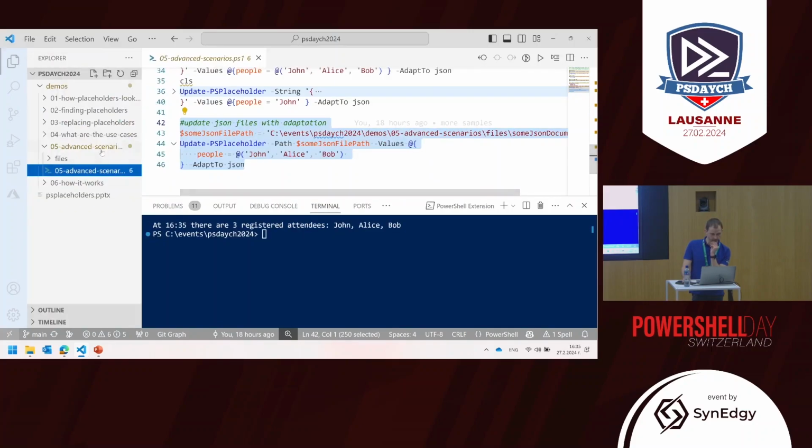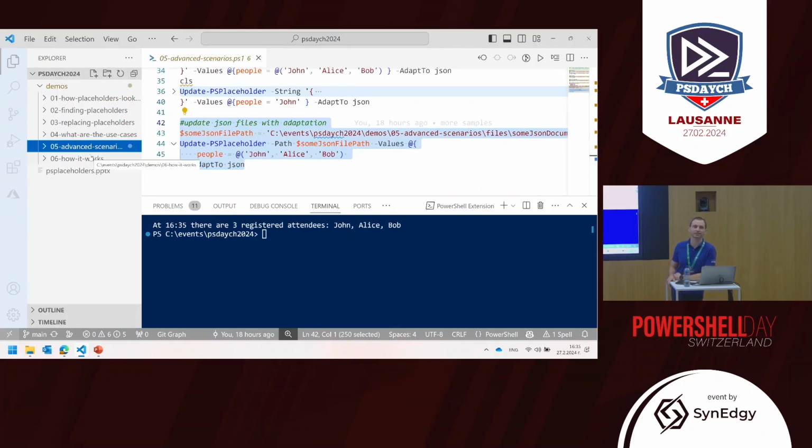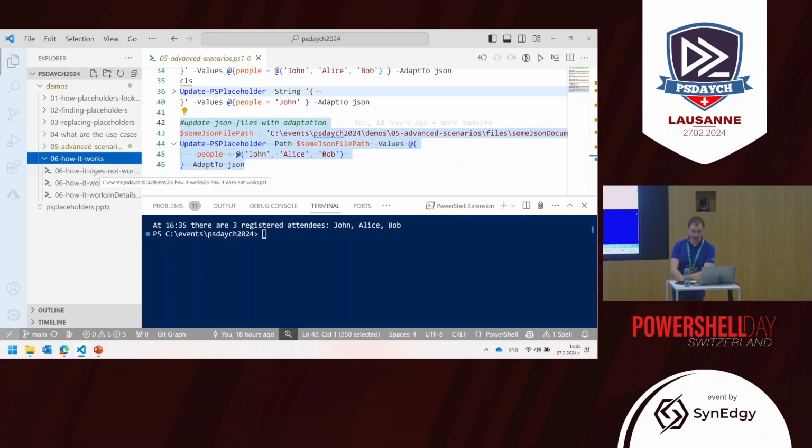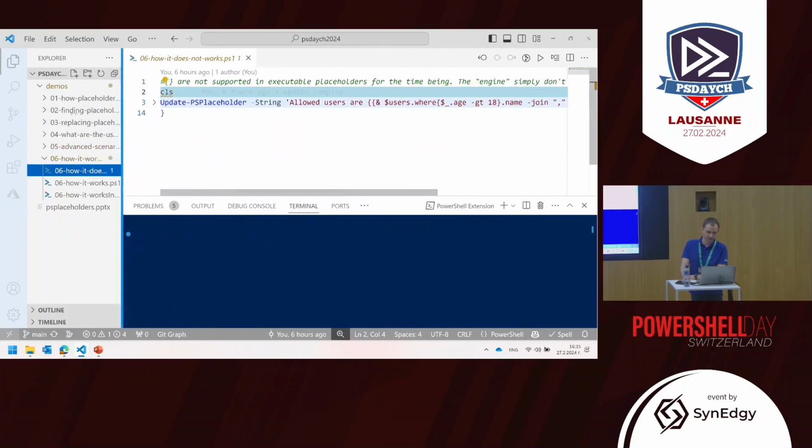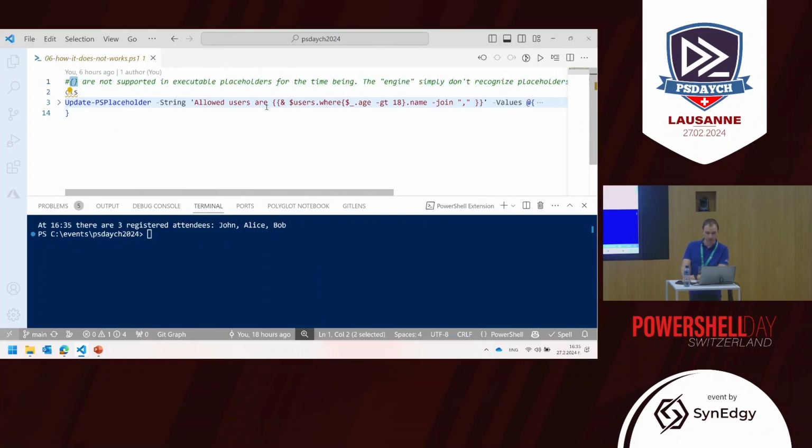And that being said, the only thing left is to get some understanding of how it works, unless you have any questions. It's not anything complex at all, but first of all, I would like to start with how it does not work. There is a current limitation that inside an executable placeholder, or in general inside the placeholders, you cannot have curly braces. And in PowerShell, we use curly braces a lot in these general commands like Where-Object, ForEach-Object and so forth.